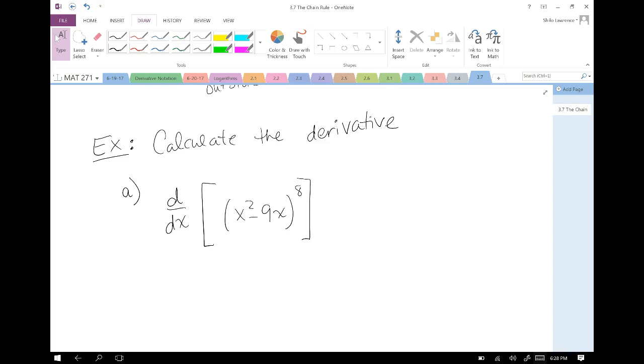So what they do is they rewrite the inside function. The inside is equal to u. The inside is usually easy to identify because it's got parentheses around it, or it's inside of a square root, or it's inside of a denominator, or it's inside of an angle. So it's usually quite obvious that it is inside of somewhere. And most often it's inside of parentheses. So the very first thing, we're going to let the inside of the composite equal u.